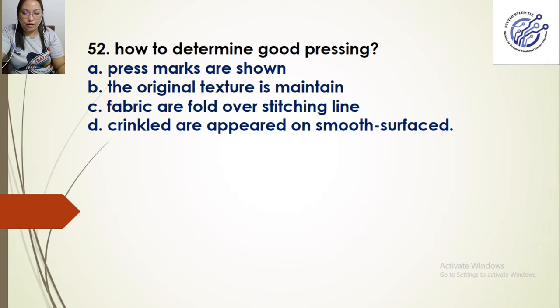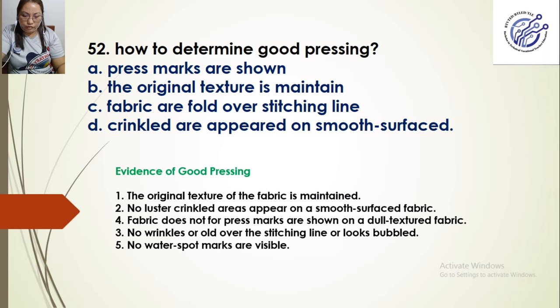52, how to determine good pressing? Letter A, press marks are shown. Letter B, the original texture is maintained. C, fabric are folded over a stitching line. And D, crinkles are appeared on smooth surface. So, yung sagot po natin dito is evidence of good pressing. Diretso tayo sa sagot, letter B. So, sabi dito sa number 1, the original texture of fabric is maintained. So, correct answer 52, letter B.